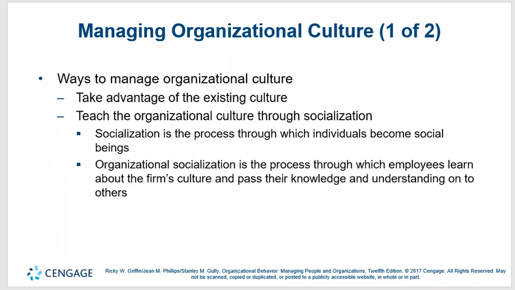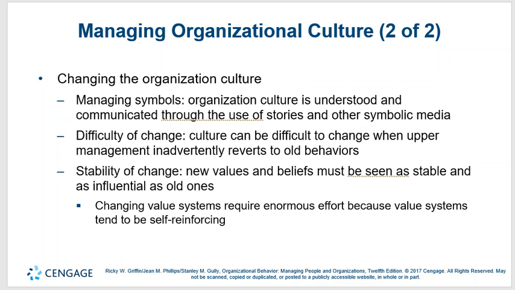Managing organizational culture. Ways to manage organizational culture: take advantage of existing culture, positive, of course. Teach the organizational culture through socialization. Socialization is the process through which individuals become social beings. Organizational socialization is the process through which employees learn about the firm's culture and pass their knowledge and understanding on to others. A train-the-trainer type of strategy.